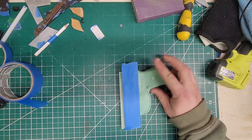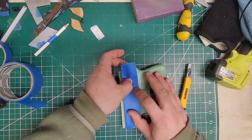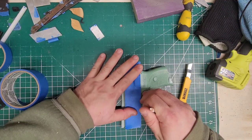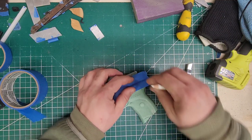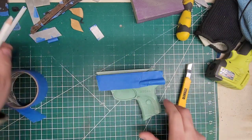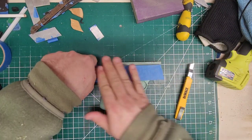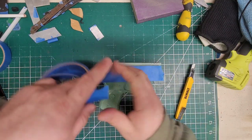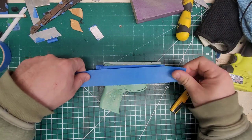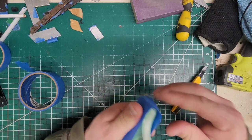So five layers there, and then you'll notice what I'll do is I'll figure out where that is. Cut it straight across. That way we can get that nice crisp line that we want. And then this just folds over and does its own thing. So that side is done. Now there's this side. The fifth one I'm doing a hair longer so I can just go ahead and wrap it around. All right.